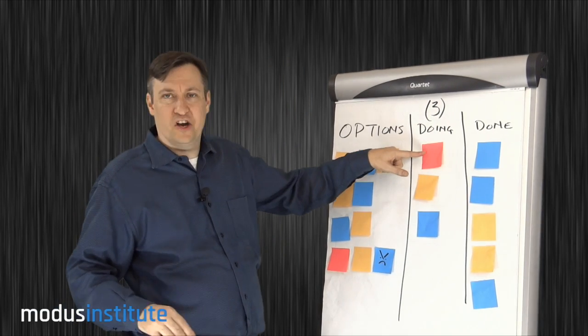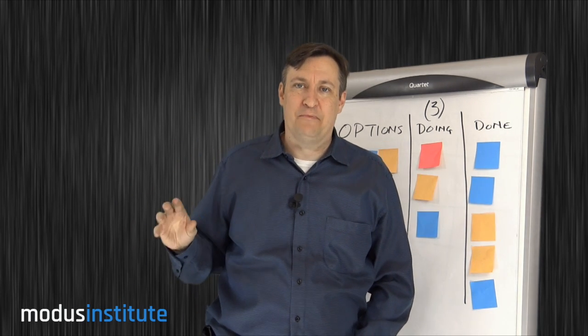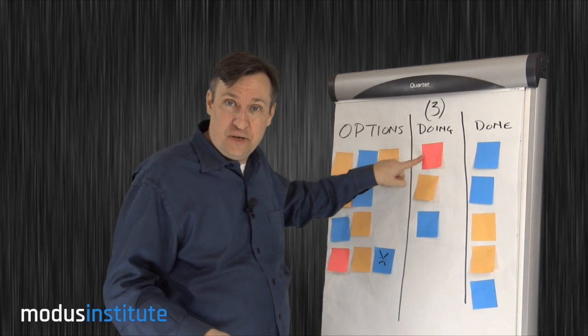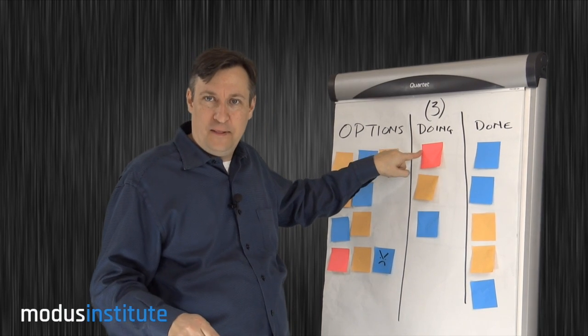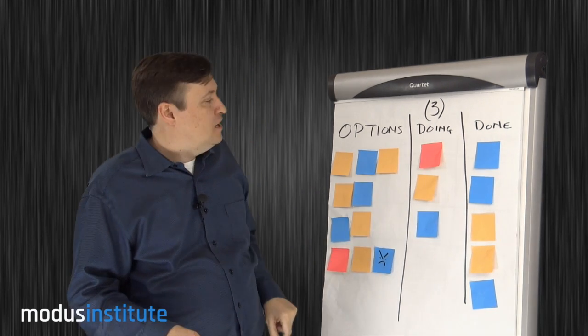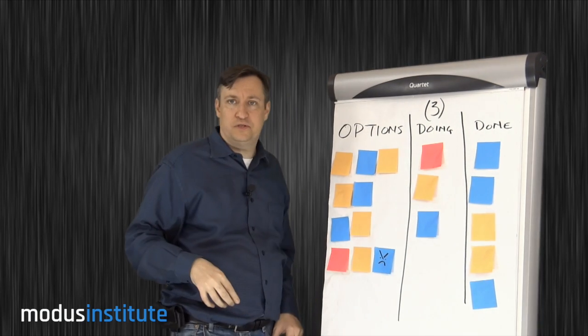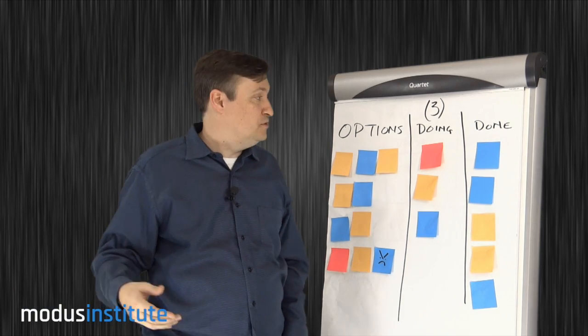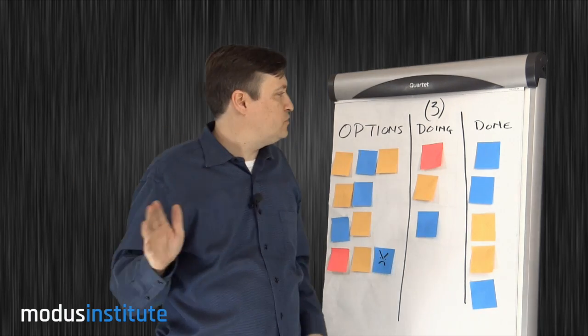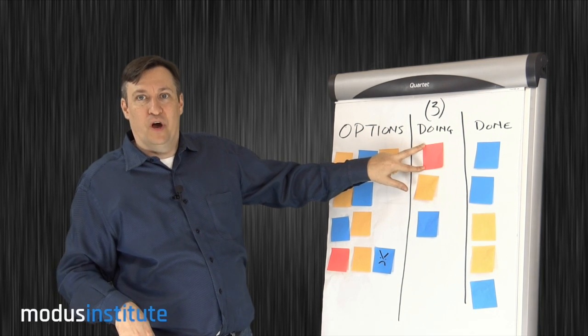Now this might have been that thing that I had a question about. This might be the hard task, the complex task, the thing that actually has some pretty nasty potential ramifications for the group and for the company that as a manager it's actually my job to make sure that this happens. It might be your job to do the work, but it's my job to make sure that this goes okay. So as a manager, now when I see this thing starts to float up here to doing, or maybe get close to doing, I can come to you and say, 'Hey, when you pull that ticket, make sure that I'm around. I don't have to be around to do all the work with you, but what I do want to be around for is to identify what needs to be done to make this actually complete.'